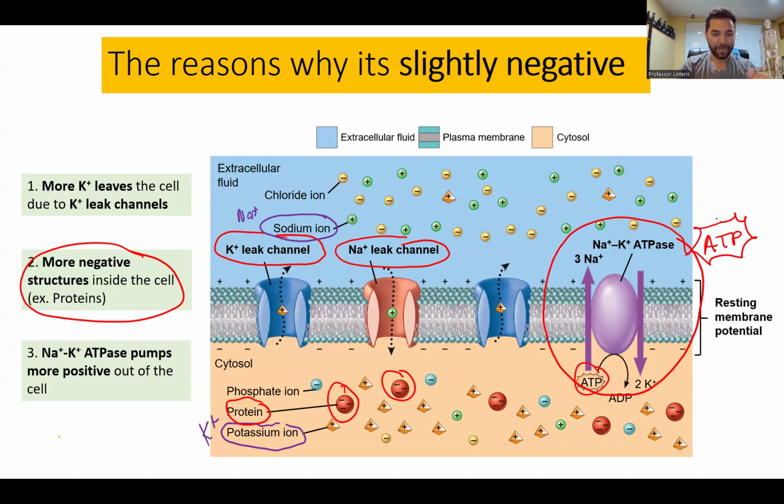This is why you have a high concentration of salt outside and a high concentration of potassium inside, because this pump is actively using energy to force these against the gradient and maintain that negative resting membrane potential. So key things: salt outside, potassium inside, negative things inside like proteins. And how do we maintain that resting membrane potential, or the fact that salt's high on the outside and potassium's high on the inside? Via the ATP using sodium potassium pump, right?